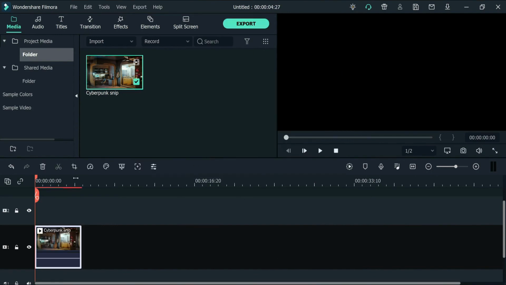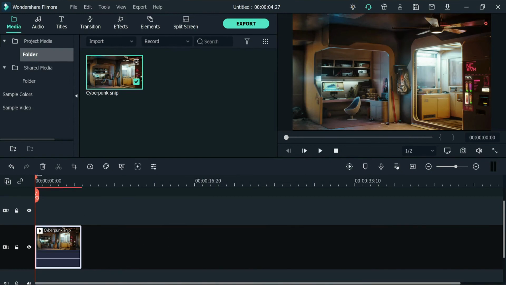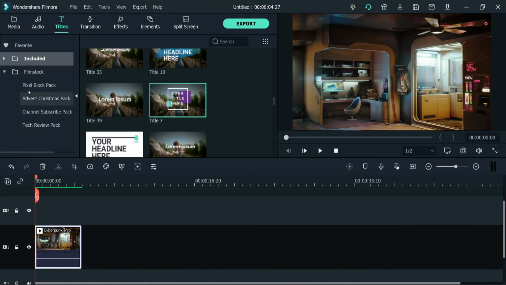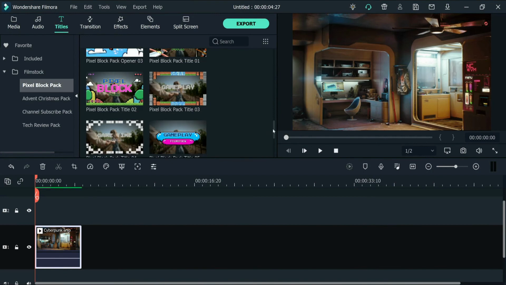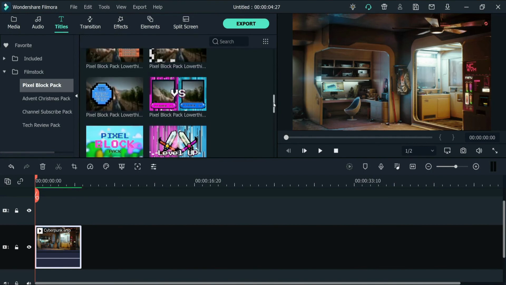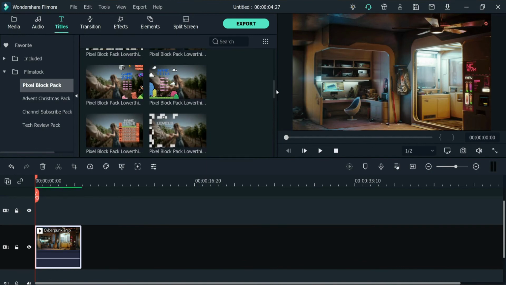Yep, set your settings. And all right, so this obviously could be a longer clip depending on what you're working with, but just scrub through to find the section of that video that you want to use. We'll say right here, whatever this is, we found it. This is the clip. So now you're going to do much the same thing. You're going to go in and find your title. Let's say we're using that pixel block pack again. This time instead of trying to find an opener, you're just going to look for maybe a lower third or something to that effect. So see if we can find one like this.